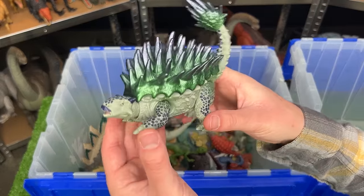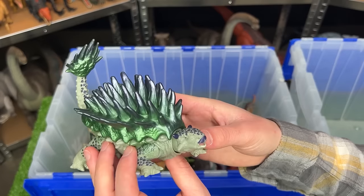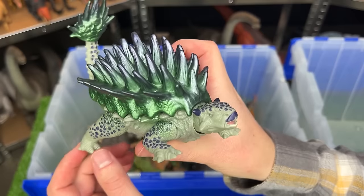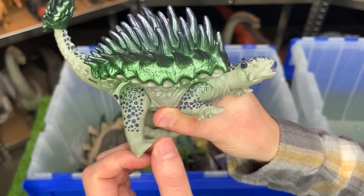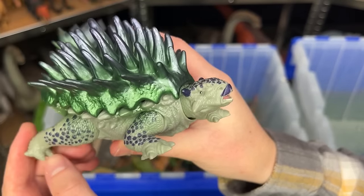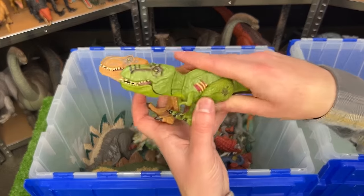Here is an older Ankylosaurus figure. This one is actually a hybrid, and it has special armor plating that you can take on and off. Plus, it has an action button that when you move this leg, it swings its tail back and forth and moves its head too. I've got a few mini T-Rex figures in here.